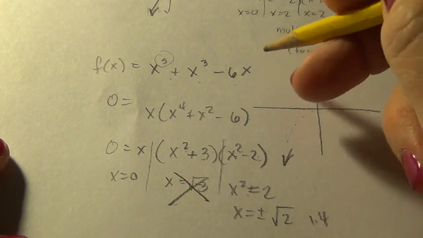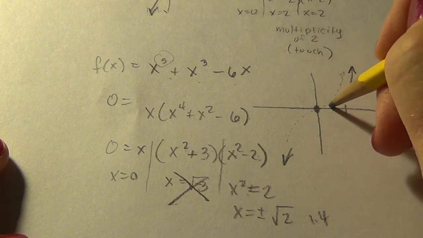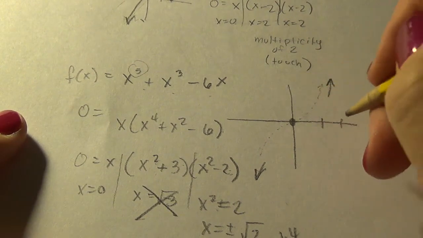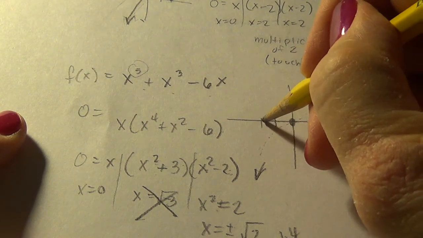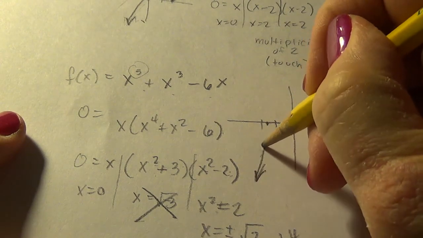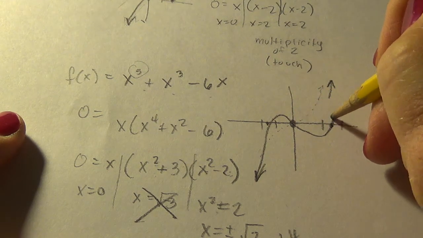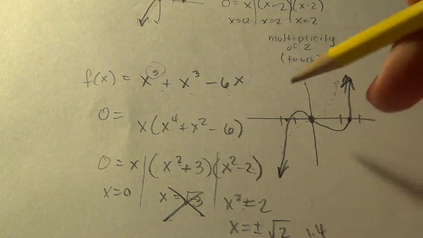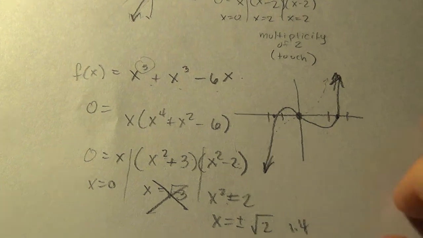Alright, so let's sketch those. We have x equals 0. We have x equals 1.4. Alright, so it's got to come from down, hit this, and hit that. And so we're going to check our graphs after we do the best we can with them. We're going to check our graphs on the calculator. So let's hope that we did a good job on that.